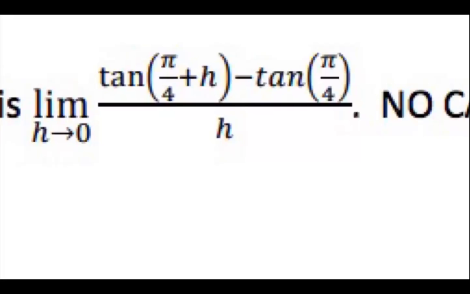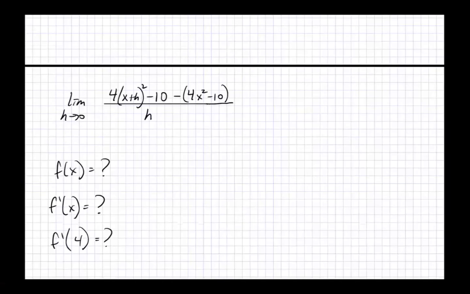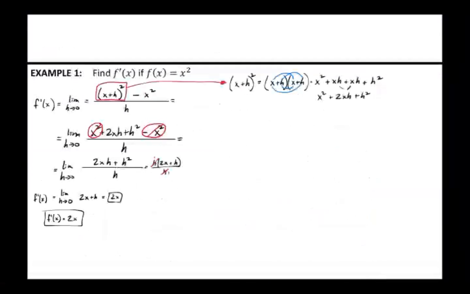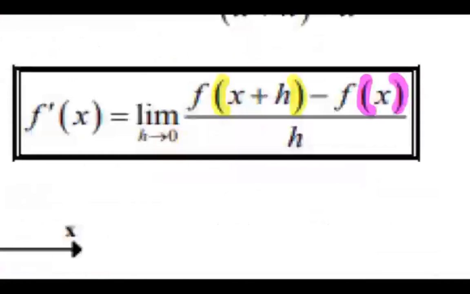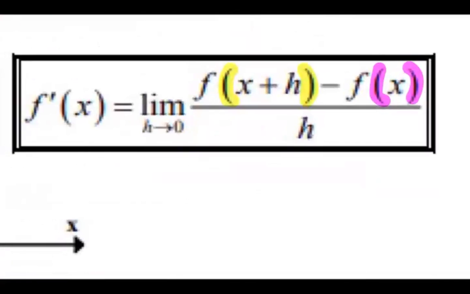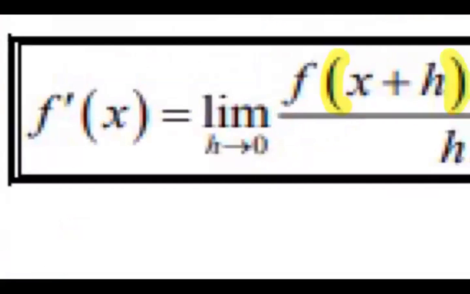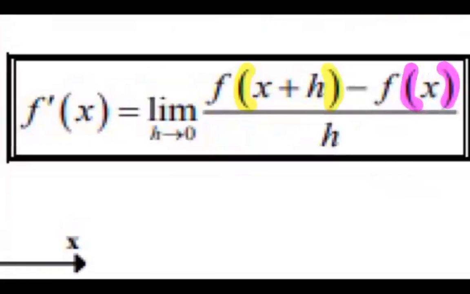Yes, go. Right. And what did we do? We just found the derivative, right? Let me see if I have it in my notes. The first thing we did with the derivative, when we were finding it the long way, right? Here it is right here. Yeah, that's exactly what it is. All we're doing is finding the derivative. That's all we're doing. So it's a derivative question. Okay, that's the first step.